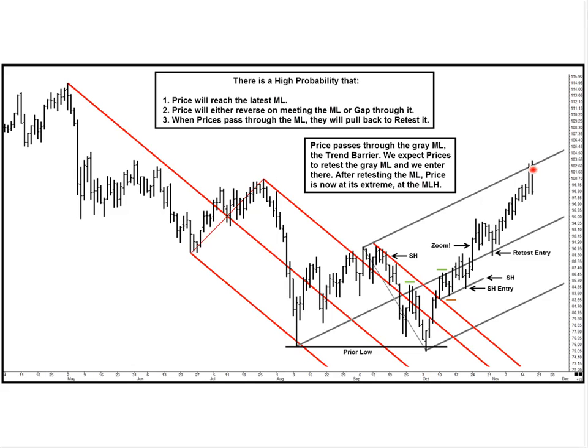We expect that at some point, we're not predicting, but we expect price is reaching an extreme somewhere. It might be here, it might be higher, and we're also, by the way, take a look. Draw a line across. We're at prior highs. You have to pay attention to that. We expect the price will run out of energy somewhere up here. So we're going to enter here on a retest. Price gets to its extremes. We're going to take our money and run.